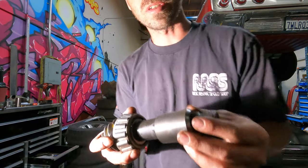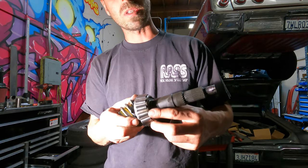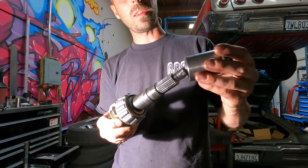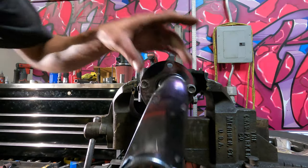All right, I got my first stack of shims on here. They're right at the base. So, measured 80 thou. Here we go.